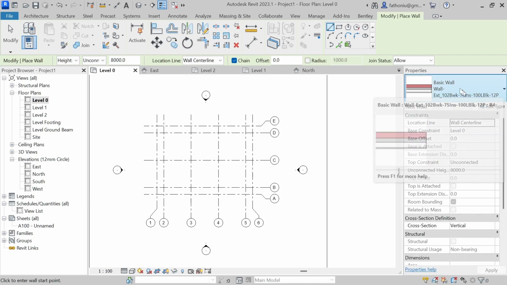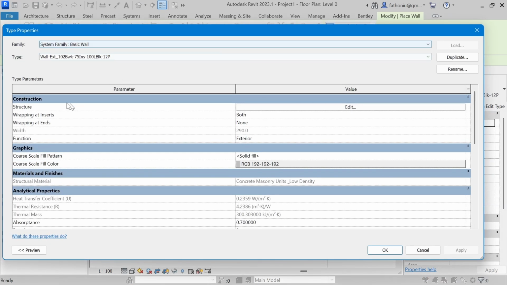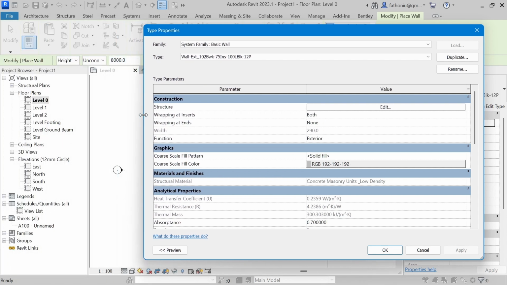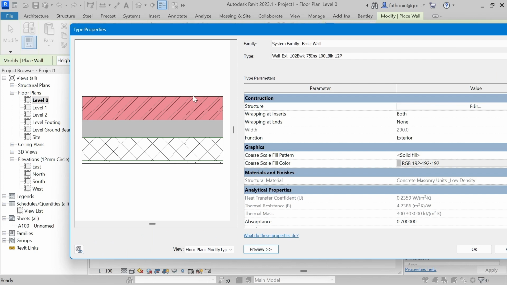If you want to go to this one, then go to edit type. So let me make it smaller, and then you can see the preview here, the layers. Brick wall exposed without any plaster, and then the insulation, and then this one's low density brickwork, and after that the plaster. So it has plaster 12mm here.